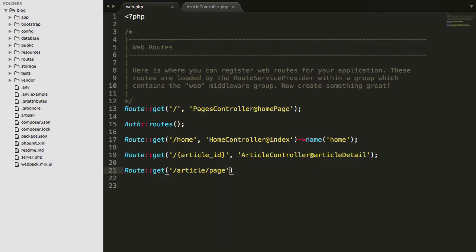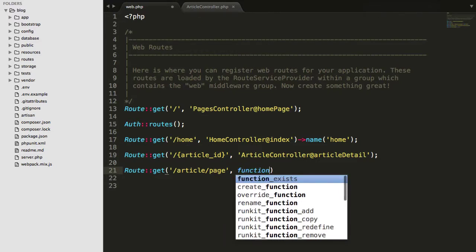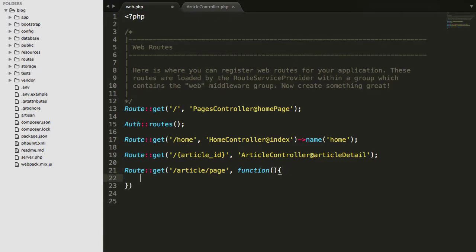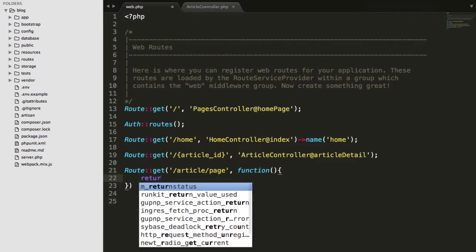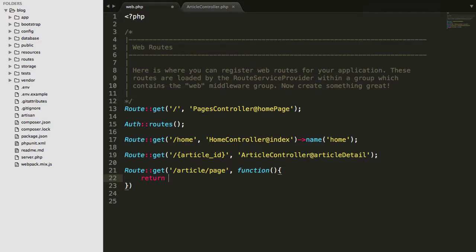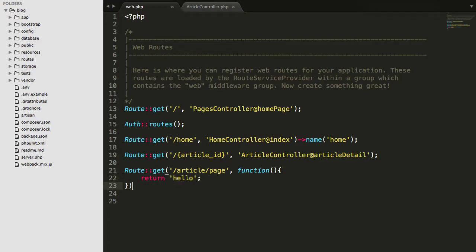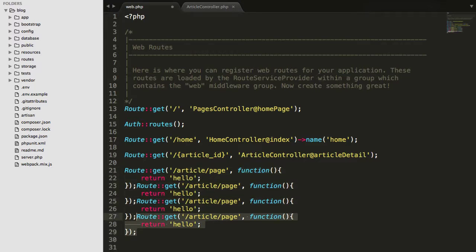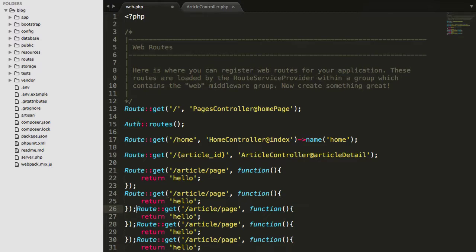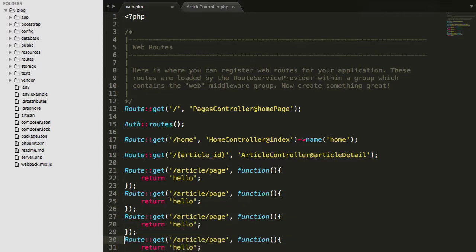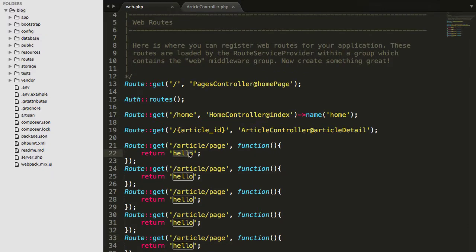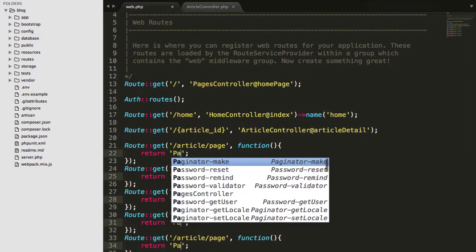Okay, and let's make an anonymous function right now and return here hello. Okay, let's make multiple routes for that. Instead of hello, let's write page.